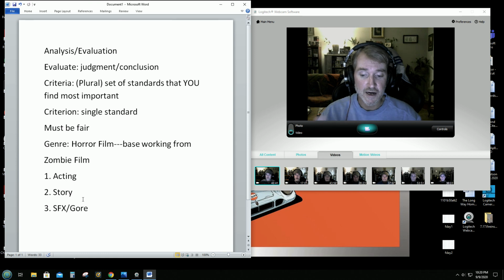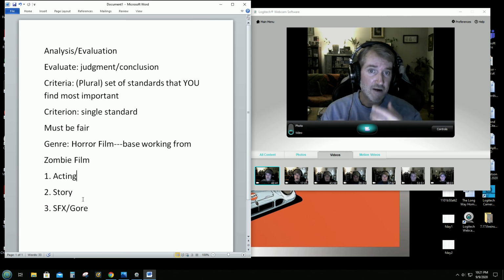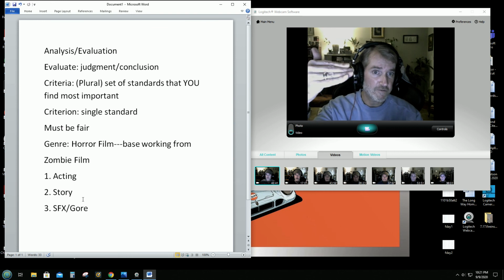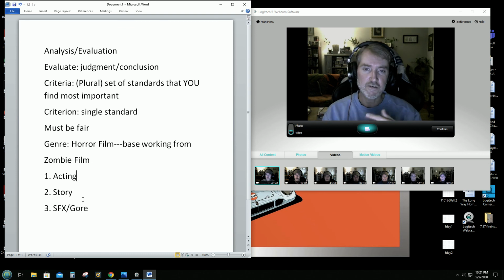But if you were doing an analysis evaluation of something like a cell phone, you could compare the latest Android top of the line to the latest iPhone top of the line. Say, well, this is what the Android can do. This is what the iPhone can do. And I'm not a phone person, so I don't know much about them. Based on that compare and contrast, you would use, like, what are the features, what's the battery life, what's the screen size, what's the resolution. You could go through all that and use compare and contrast, and then based on that you could make your final judgment, and that would be your criteria.